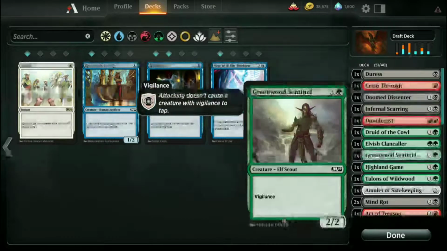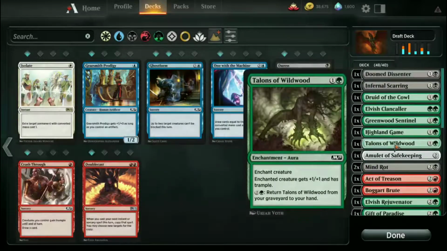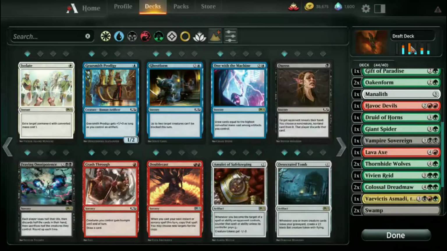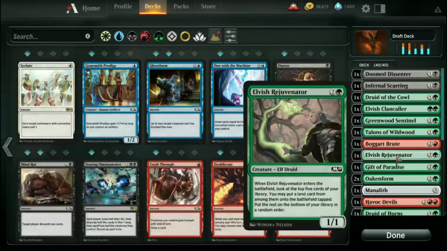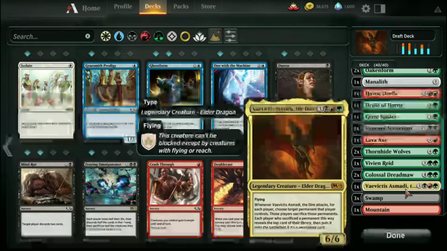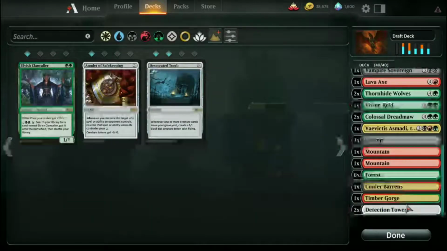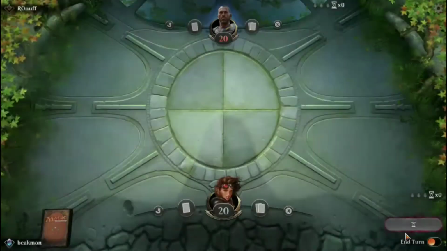Okay, so let's get some of these unplayable ones out of here and see where we're at. Okay, that looks like the deck, so yeah, we don't need that. Okay, here we go.